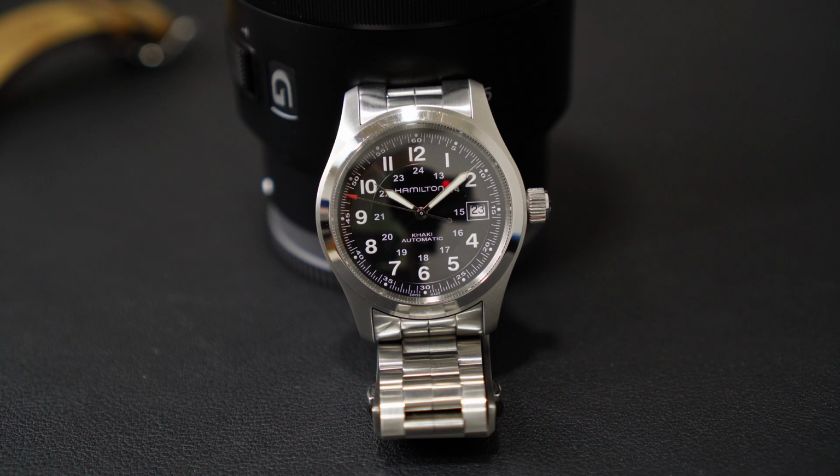The quality of the watch is also really impressive even after the price increases in my opinion. Yes, you could get a Seiko or an Orient for quite a bit less, but to get one of those with a comparable level of finishing and movement quality, you'd also be paying very close to what the Hamilton costs, if not more. The Hamilton Khaki Field 38 is a very versatile watch that could easily form a one-watch collection, and I would definitely recommend it to anyone looking for a watch that can be worn almost anywhere at any time. And that wraps it up for this review.